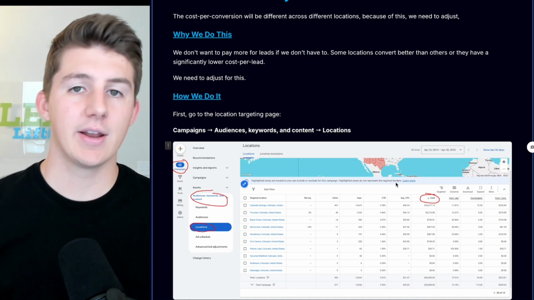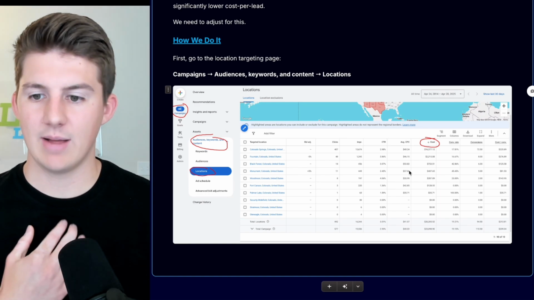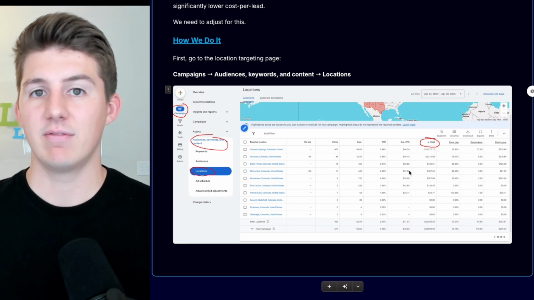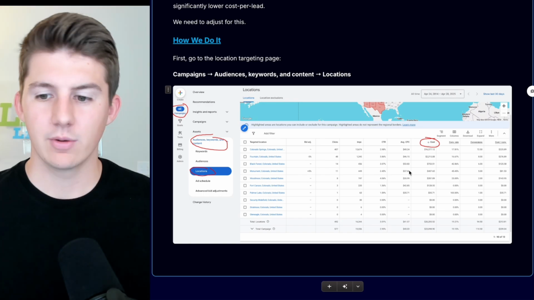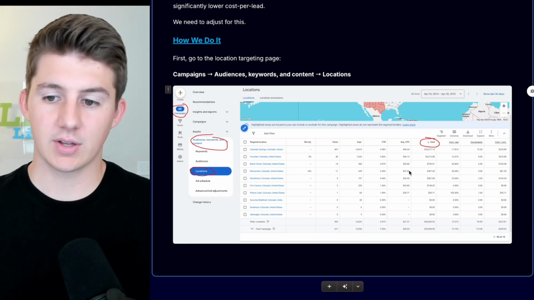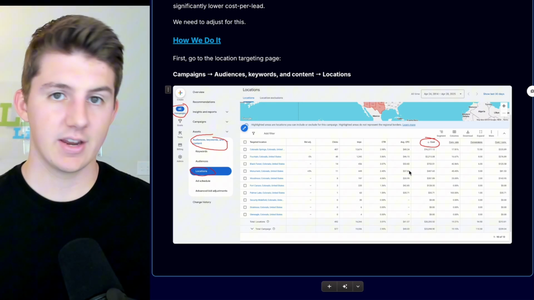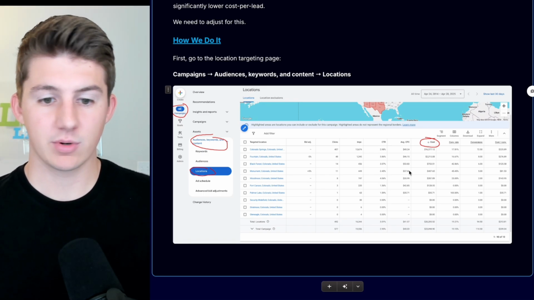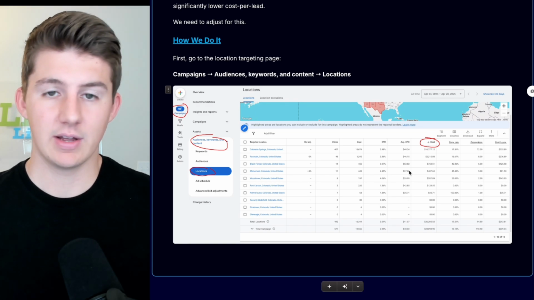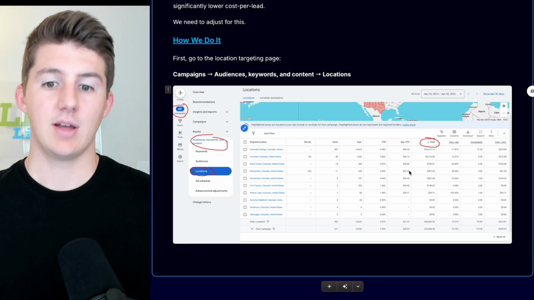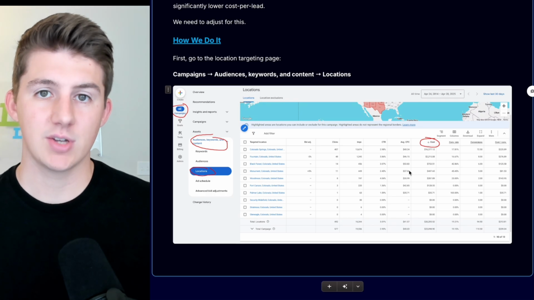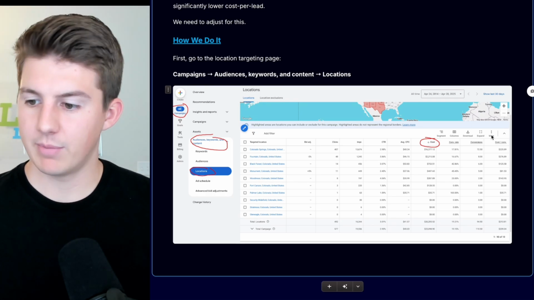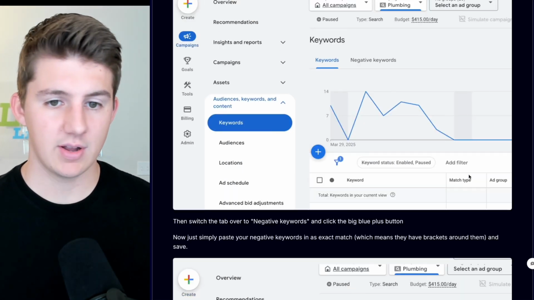by cost high to low on all locations, and I'm looking at the ones that have a very high cost per conversion or a very low cost per conversion. So if the cost per conversion is very high, I'm going to add a -5% all the way up to a -10% bid adjustment on them. Or if the cost per conversion is very low and we're getting a ton of it, I might do a +5 or +10%. Again, I'm never moving more than 5 or 10% at a time, and I'm doing this every month. But just to recap, that was pretty much everything I do here.